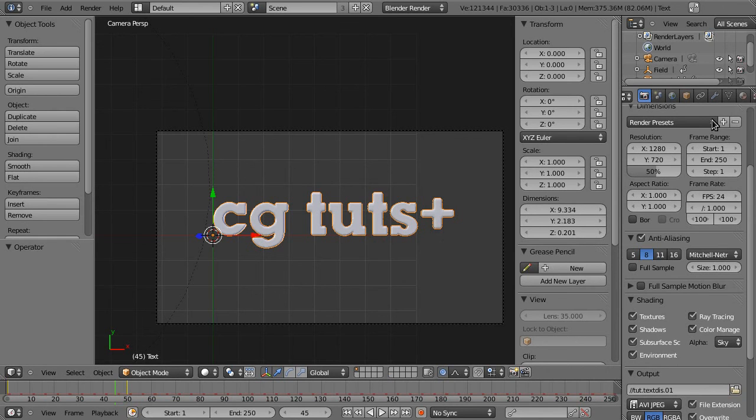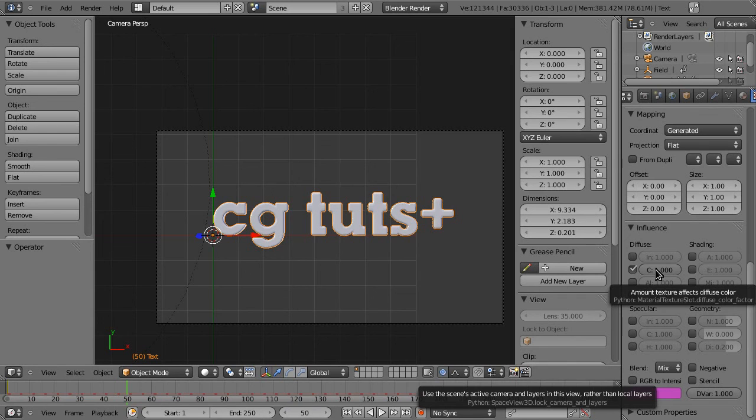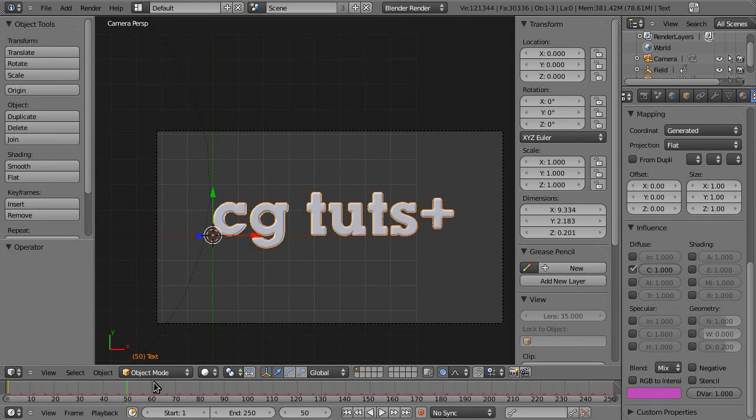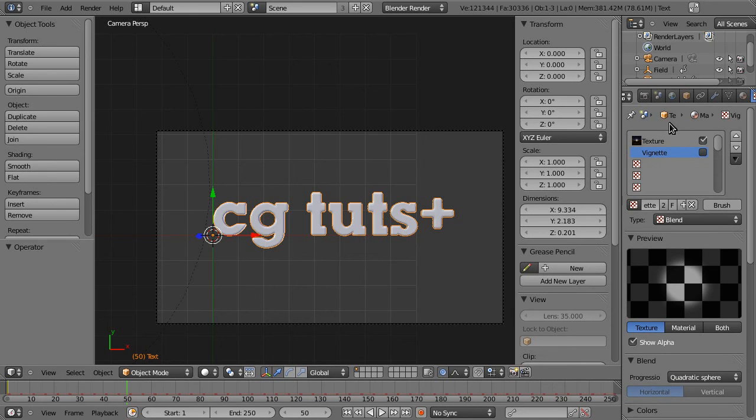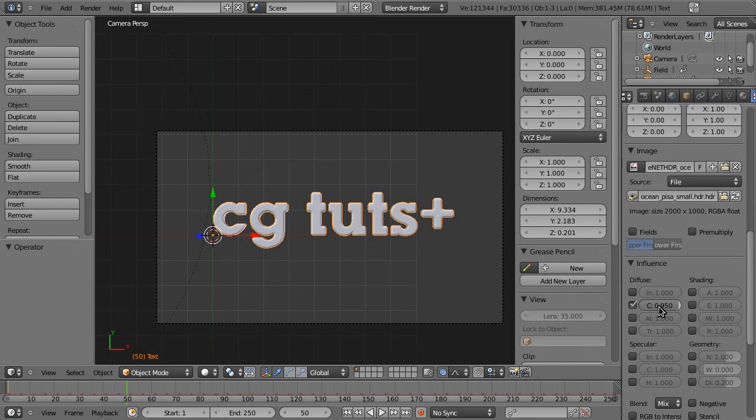So I also animated the texture, and I animated the influence on the color. Here's the texture, it's the blend, the HDR. Let's insert a keyframe here. Insert, perfect.